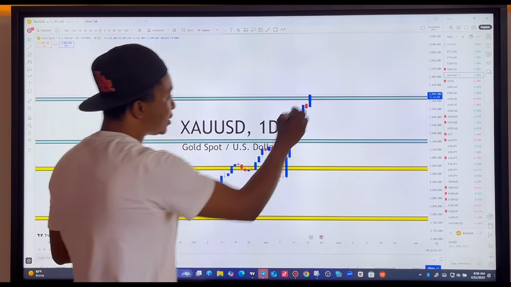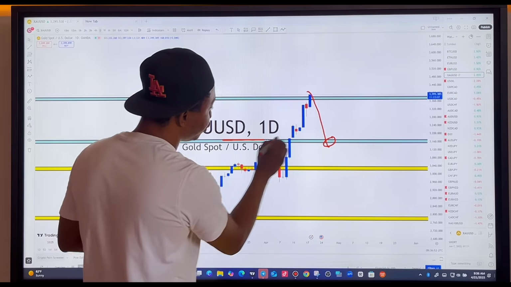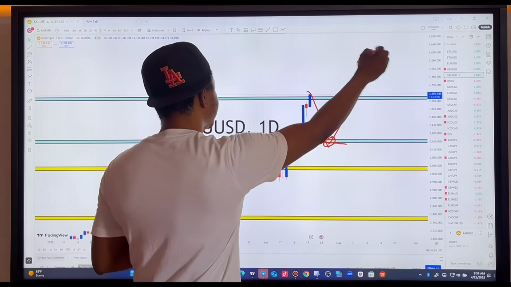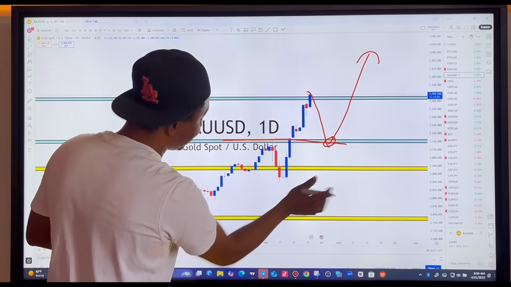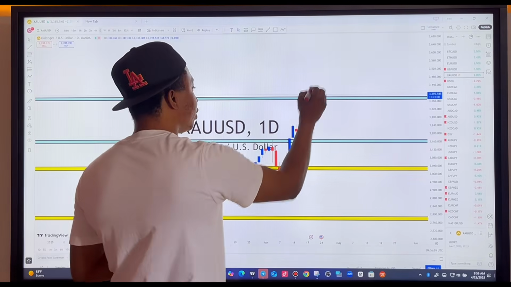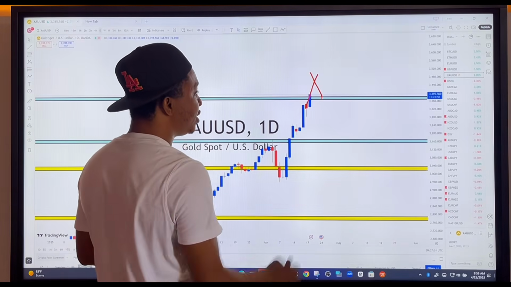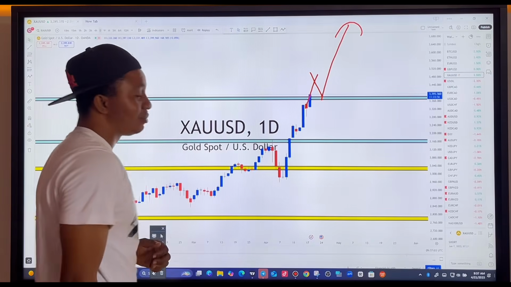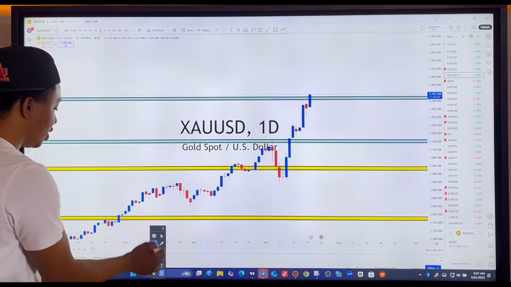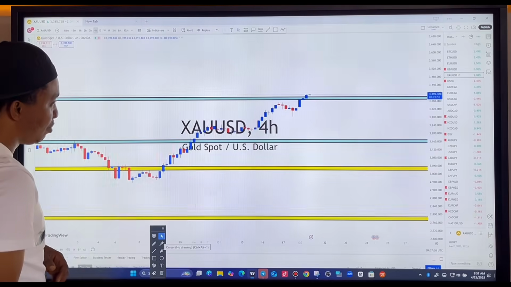That is, if price decides to come up for a retest, we can find entry at the higher low here to go to the upside. If price does not come up for our daily retest and instead it continuously breaks above, we also look for a retest above and go all the way to the upside in that same manner. Alright, let's take it all the way to the 4-hour time frame and then prepare for both.